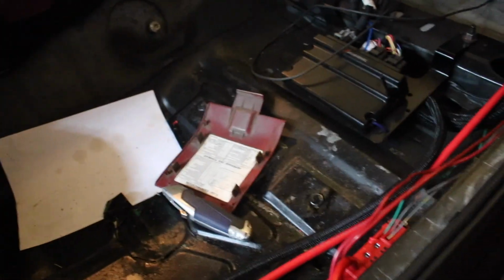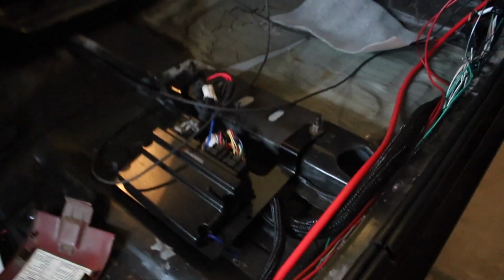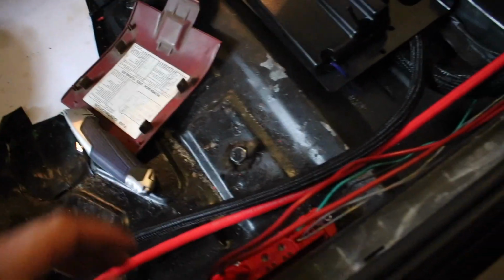You just hook everything up through here, and you can run everything from the Terminator off of this relay right here. Okay, guys, so don't mind my little mess. This is the passenger side of the car. I'm eventually going to clean all this up, plus the carpet's going to be back in the car and stuff too, but for now I just want to show you.